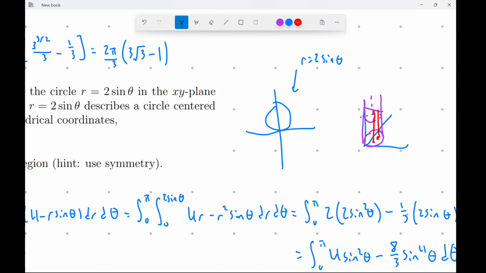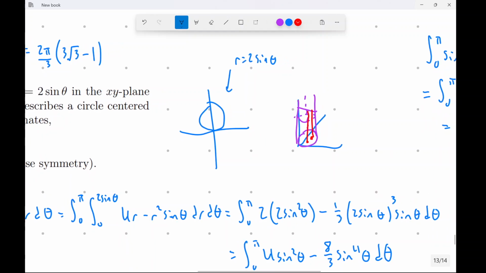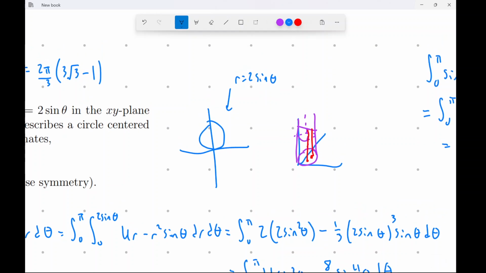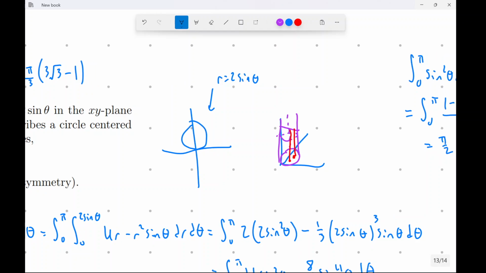And so what we'll say is, if we look at this region here, and if we flip it around the x-axis, the region doesn't change. It's symmetric about the x-axis. And because of that, let's say that the centroid were at some other point. Let's say that it were, put it in blue.